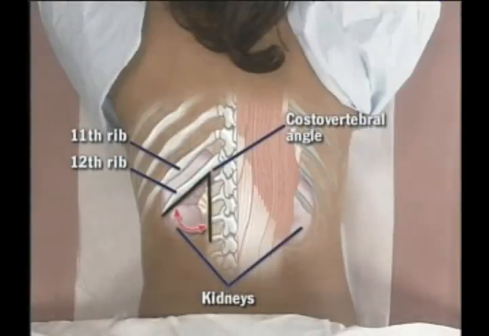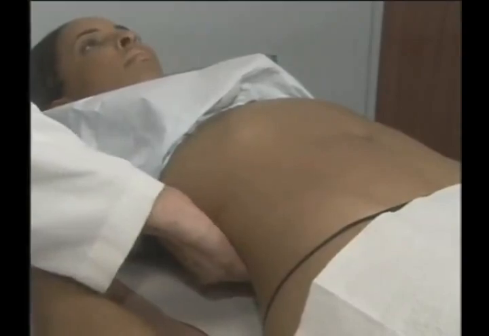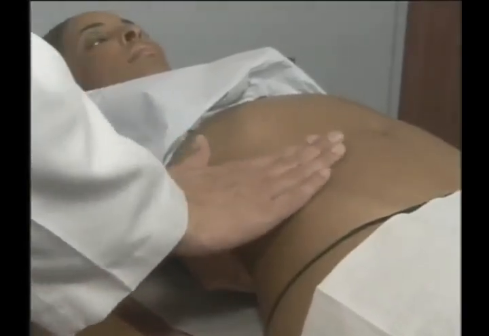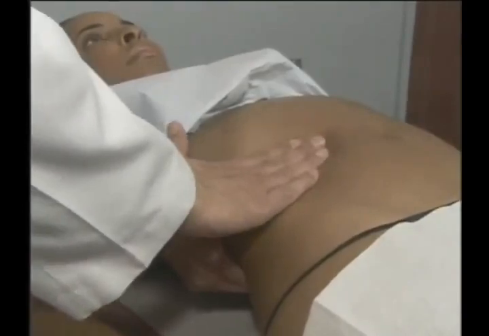Normally, kidneys are not palpable. A right kidney, however, may be palpable in a thin person who is well relaxed. To feel the right kidney, place your left hand below the right 12th rib posteriorly and press forward. Place your right hand in the right upper quadrant lateral to the rectus muscles. Now ask the patient to take a deep breath. Please take a deep breath.